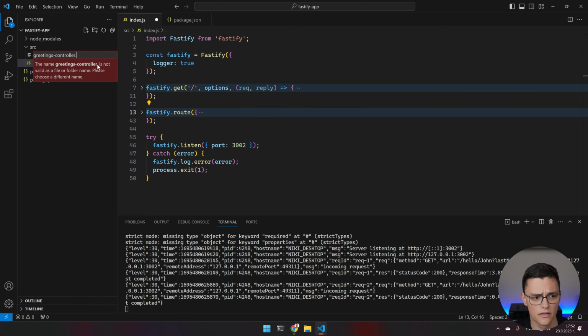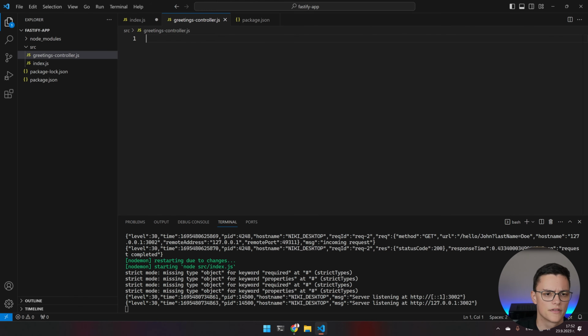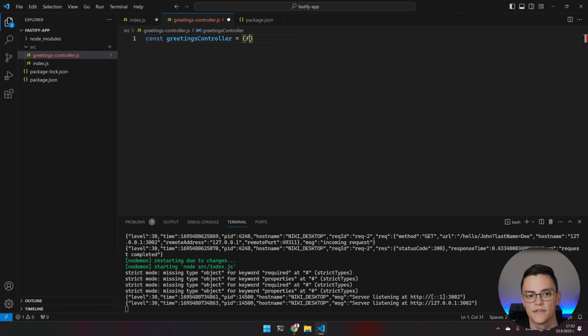Let's first make a controller file. I'll call it greetings controller, and it will be a function that accepts three parameters. The first one is the Fastify application server. The second one is the options, and the third one is done. And that's how you define a Fastify plugin.